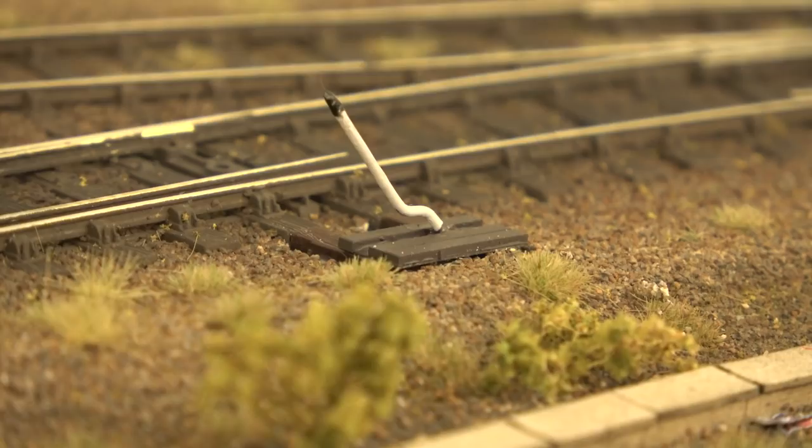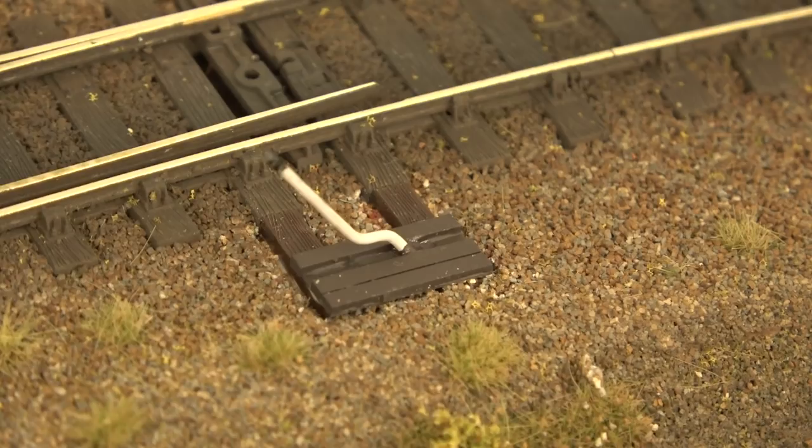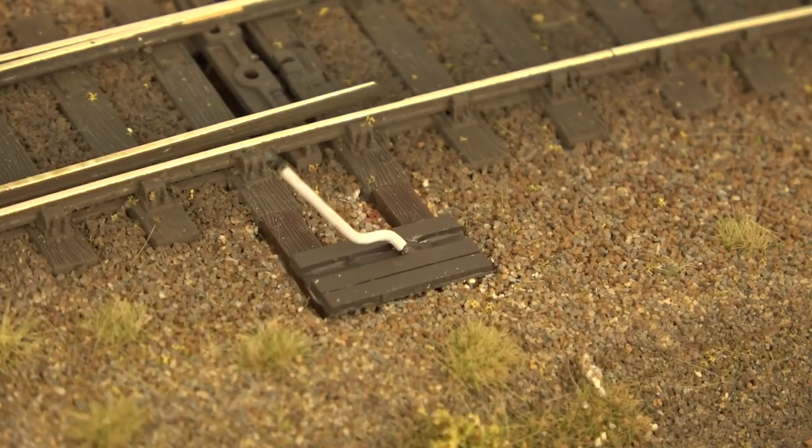I'll paint this with a little bit of sleeper grime just to blend it back in, touching any ballast that needs doing, and I'll also add a little bit of pretend detail that goes down the middle of those two sleepers from the point lever, so it looks like there's actually a mechanism in there to operate the points.